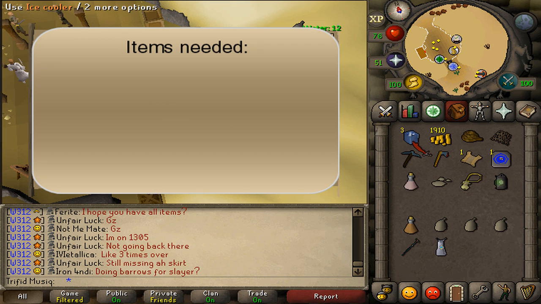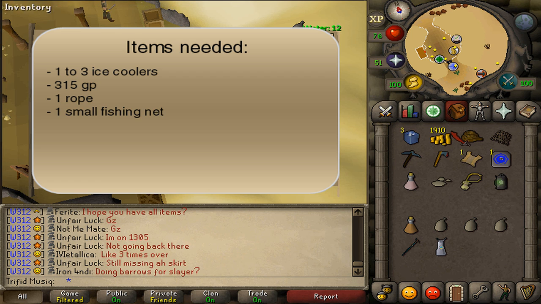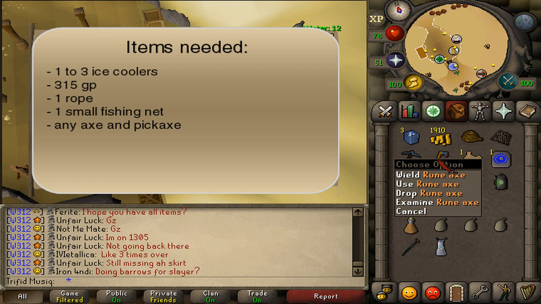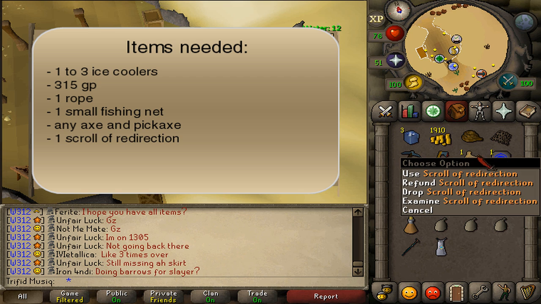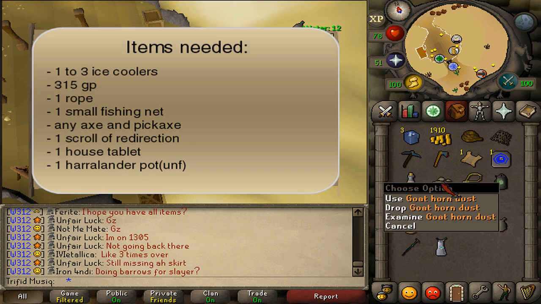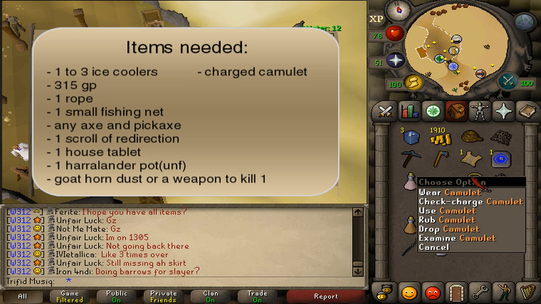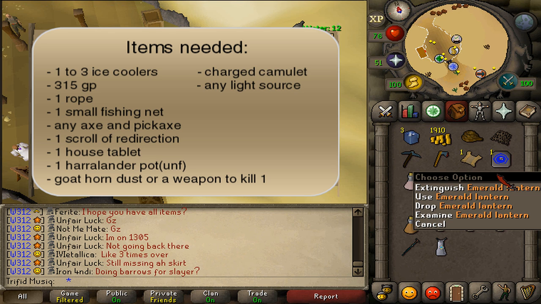Items needed are between 1 and 3 ice coolers, approximately 1000 GP, a rope, a small fishing net, any kind of axe and pickaxe that you can use, a scroll of redirection, a house tablet, an unfinished harralander potion, goat horn dust or a weapon to kill a desert goat, a charged camulet and a light source.